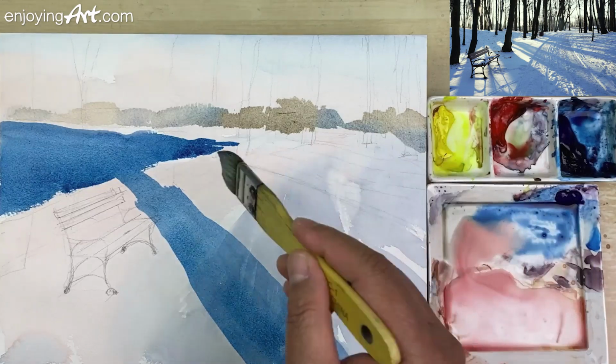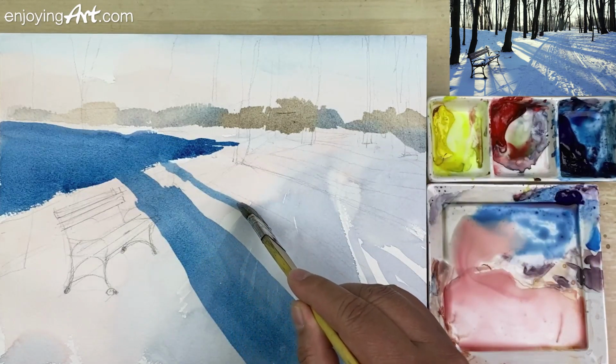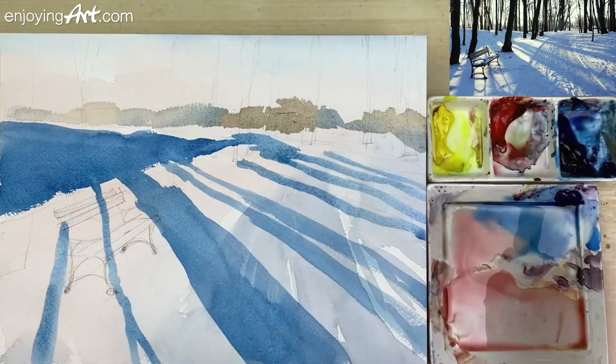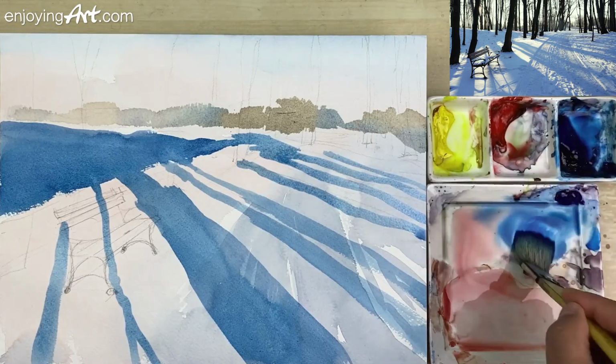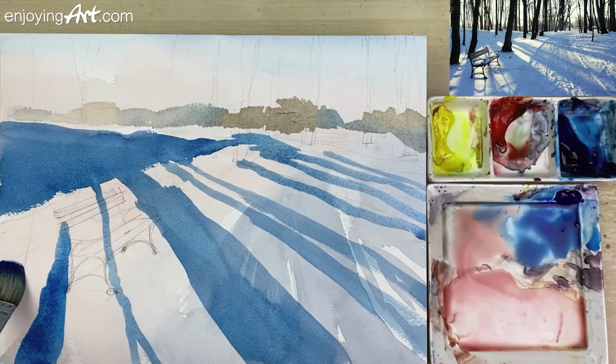Use the same color. And coming over here, take a look. Here we go. The sun over here is going in this direction. I'm going to use the same color, mix the same color really quickly. Okay, start over here. Now this is coming on this side, like that. That's good.